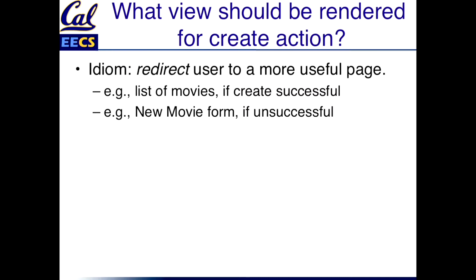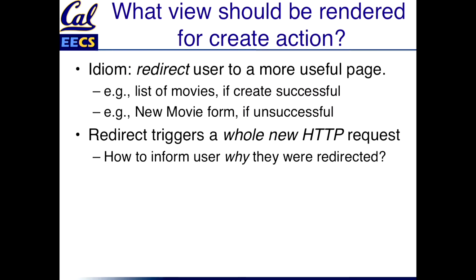We could probably show you a page that said, thanks for creating a new movie, and then you'd have to click to go somewhere else. Or, given that that's mostly useless, you could just say, once it succeeds, we'll actually redirect the user to a more useful page. In other words, we'll finish the HTTP request, we'll create the movie, but we'll then immediately take you to another page that's actually useful and represents a reasonable user experience. A very common choice is if I was looking at the list of movies, I create a new movie, on success, I'll go back to the list of movies, and look, I can see the movie that I just created. So that's the way that we're going to do it.